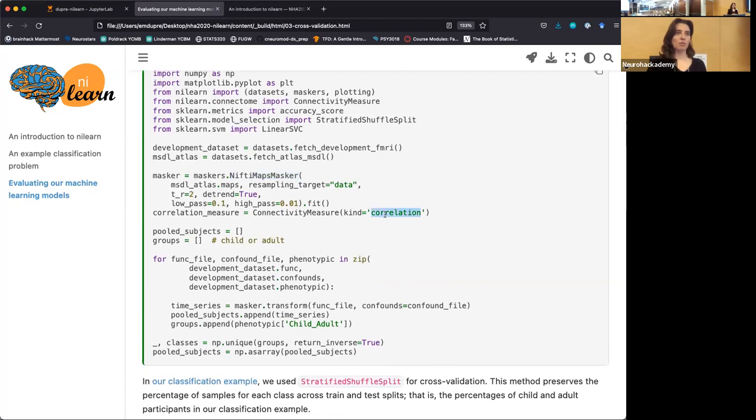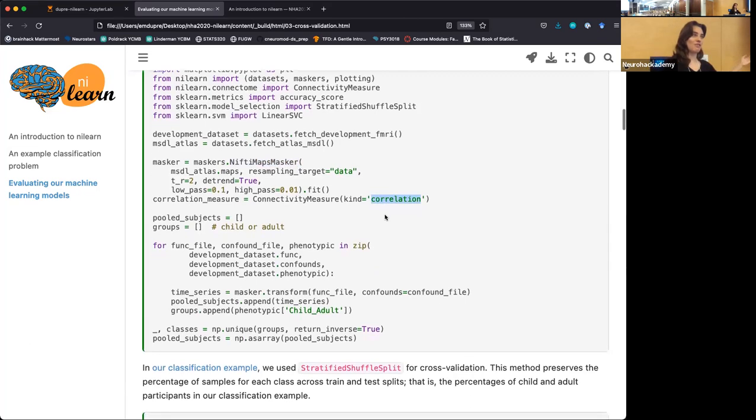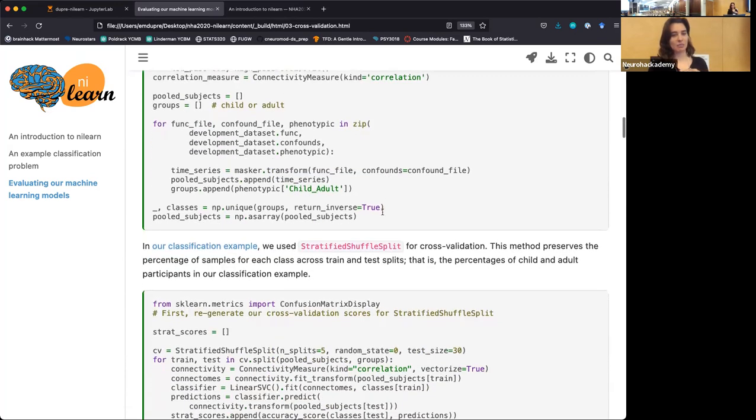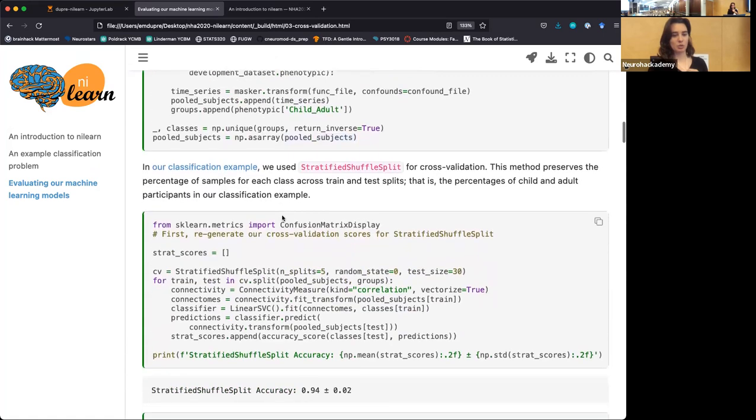It wasn't the best performing, but it's pretty fast, which is going to be a nice trade-off for 155. Again, just to emphasize, this is not something in a paper, different considerations in a notebook. Let's get it to run. So we're going to use correlation again, and otherwise we're going to have exactly the same procedures. So we're going to end up with this pooled subject array that we're going to use for our data.